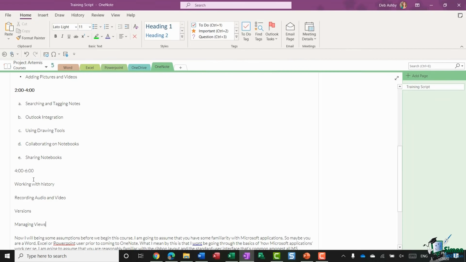Now, a quick way of formatting this new list the same as the list that I have above is to utilize the Format Painter. What the Format Painter does is it allows you to select a piece of text that already contains formatting and then essentially transfer it to another piece of text. So in this example, I want this heading 4 to 6 to look exactly the same as the one just above, 2 to 4.